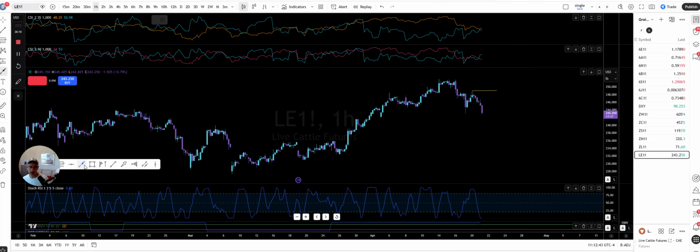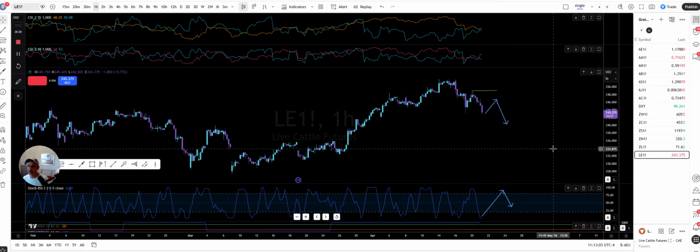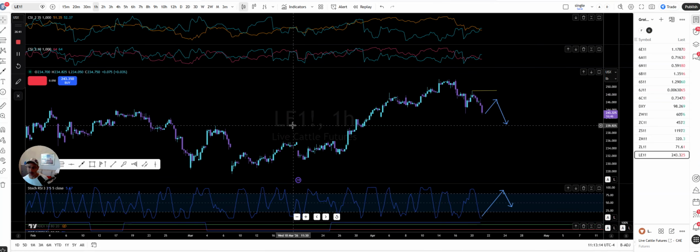Okay. So, at some point, something like this, right? Market pulls back to some degree, and then back down and makes a new low. Indicator comes out of the overbought area and starts to go down again. Okay. So theoretically, that's what you're looking for here, just from a pure market flow standpoint on cattle. And again, this is the hourly chart. So this would definitely be like a day trade type thing.